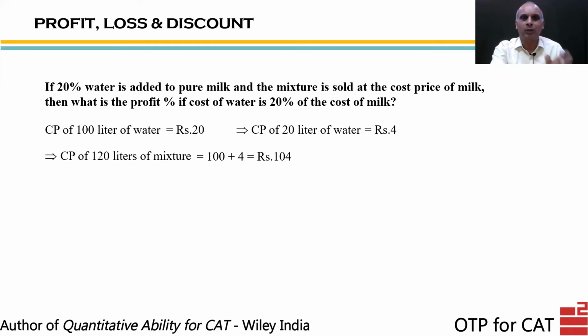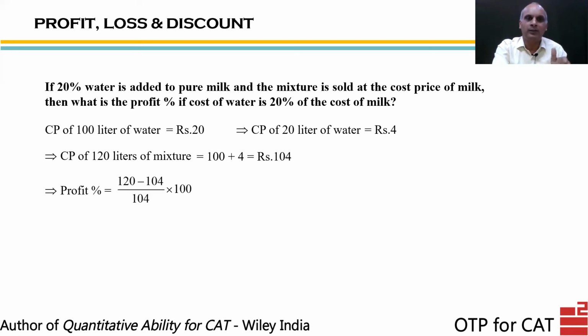But please realize that whatever is happening to the cost, this does not affect or impact the selling price. The selling price remains the same, and that is 120 rupees. The customer is not worried whether the water being added has some cost or not. He will only assume that the entire thing is pure milk. It's the problem of the milk seller that the cost of water is also something.